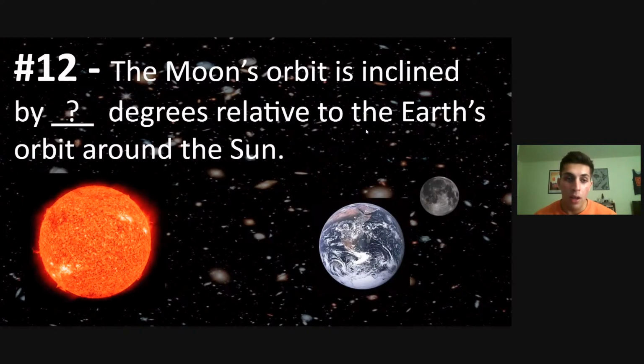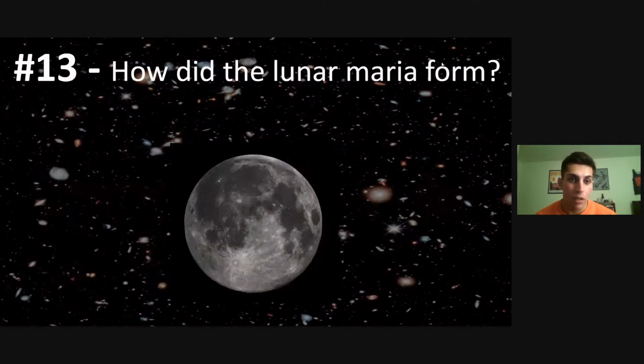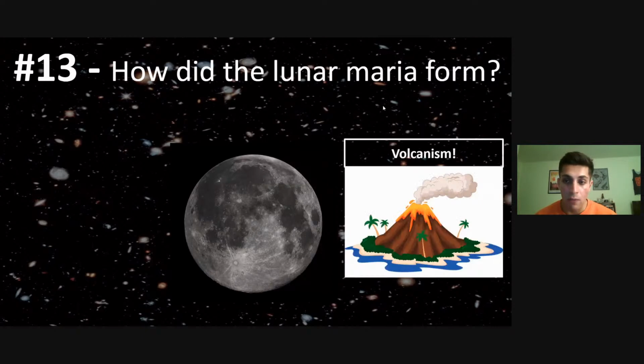Number 12, how many degrees is the moon's orbit inclined? The correct answer is 5 degrees. I accepted anything from 3 to 8. Number 13, how did the lunar maria form? The most likely explanation for this was volcanism on the moon, obviously without the trees and the water, but volcanism and lava flows are what carved out these maria.